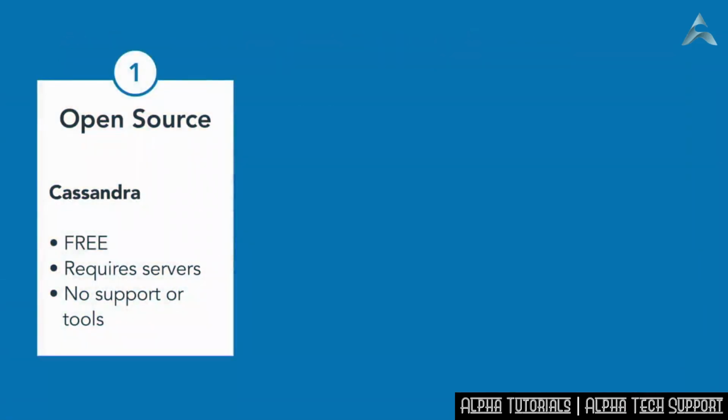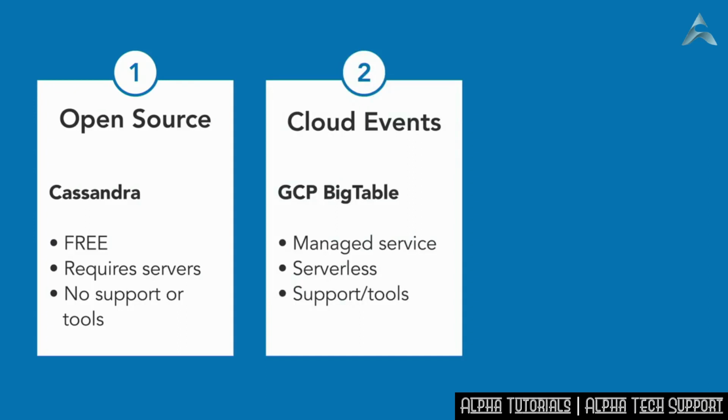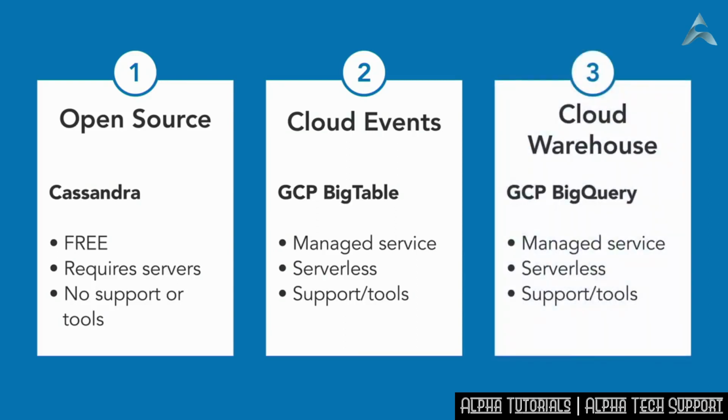Again, when we're looking at how we're going to select our column store NoSQL, we have a similar set of three choices as we've presented in previous types. One is pure open source, Cassandra, so it's free, it requires servers, and there are no supporting tools, so it has that cost structure. If you want to capture cloud events, then the GCP Bigtable service is an optional columnar choice. It's a managed service. Notably, it's serverless, and Google supplies support and tools. And for cloud warehousing, GCP BigQuery is managed, built on a column store, but the implementation is a bit different, and it's serverless. Both Bigtable and BigQuery I would consider quite advanced products.